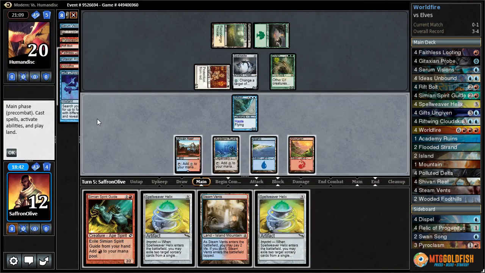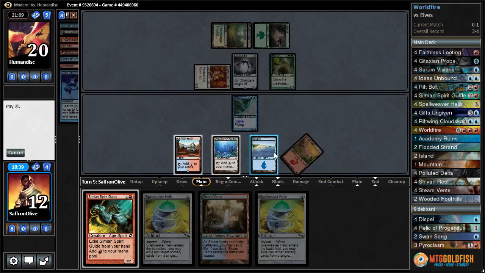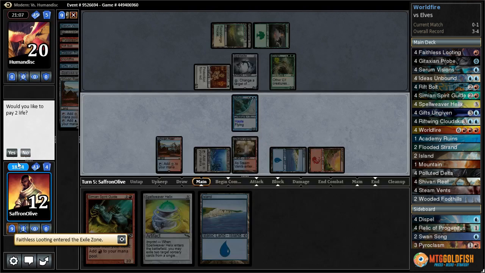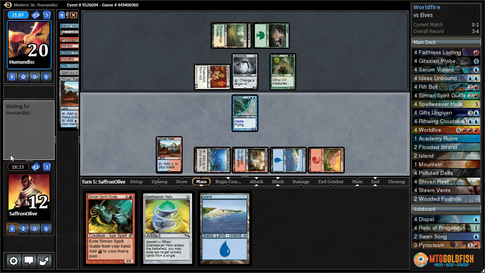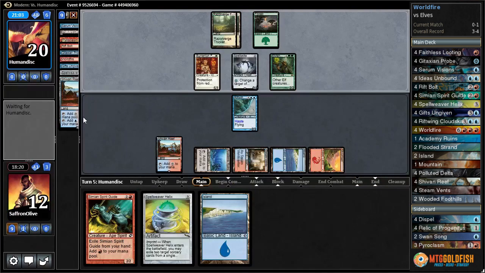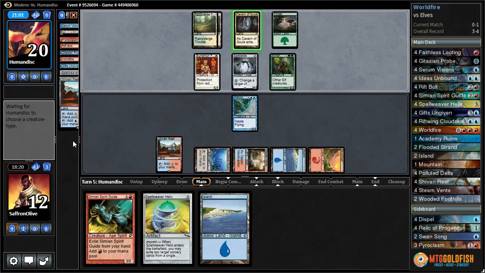Spellweaver Helix is not what we wanted. So in that case, I think we need to Faithless Looting here. Lands, no! Pitch a Spellweaver Helix and a Shivan Reef. Play Steam Vents tapped, pass the turn. Oh, come on, Riftbolt! Stay back on defense just to chump. Riftbolt! Oh, for the kill! We could actually get the Riftbolt kill.